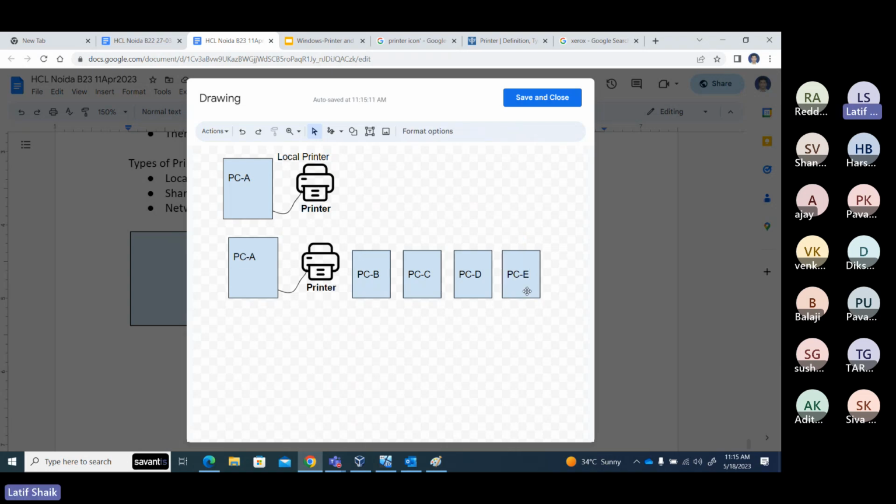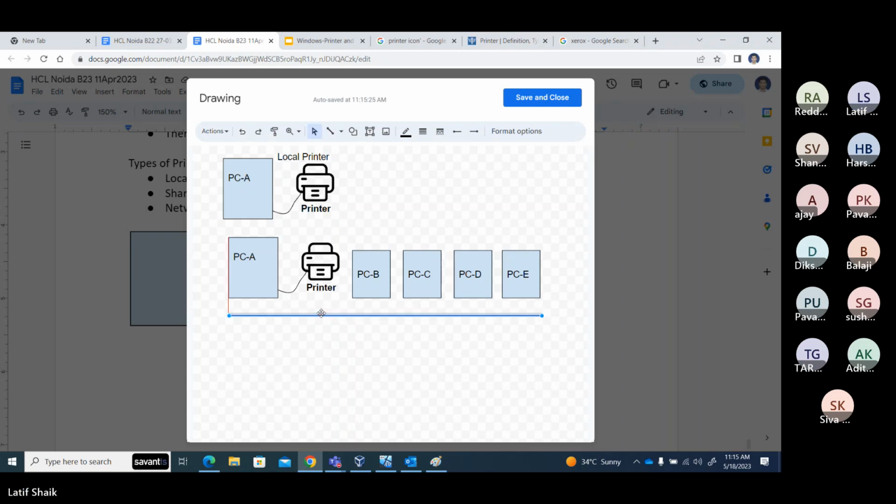I have systems and all are connected in the network. Yes, it does not represent a bus topology. The meaning is devices are connected in the network.